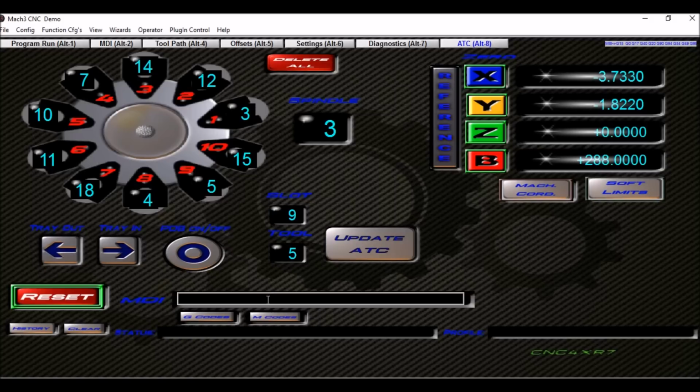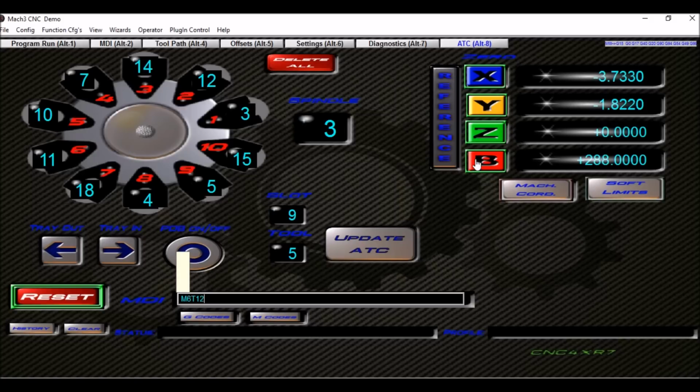Okay, so next, what about when the program's running, let's do a tool change. So let's do a M6T12. Okay. Now what's going to happen is we're going to lower the spindle. The Z-axis will lower to the tool change position. We're going to drop off tool number 3 into slot 1. So this BDRO should go to 0. Then the Z-axis is going to raise up after it releases the tool.